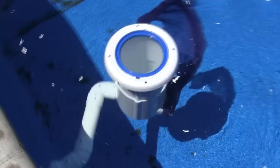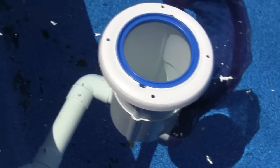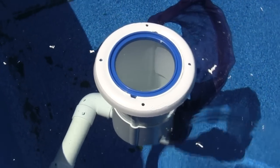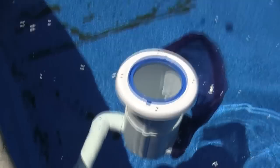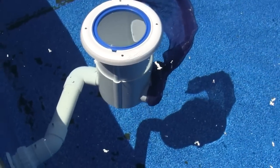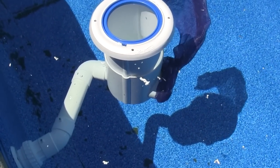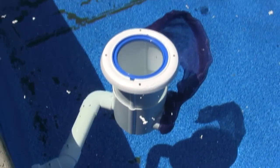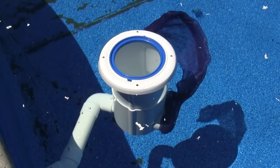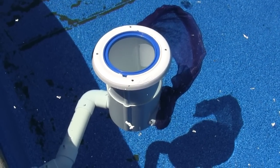Okay, well, I got it installed now. I haven't done the last two screws up because I want to get the angle correct, but it looks like it's a pretty good height here. And we'll give it a shot, turn it on for the first time and see what I blow up here. So ideally it should just start going crazy. So I'm just hitting the filter pump on in a second, hopefully.